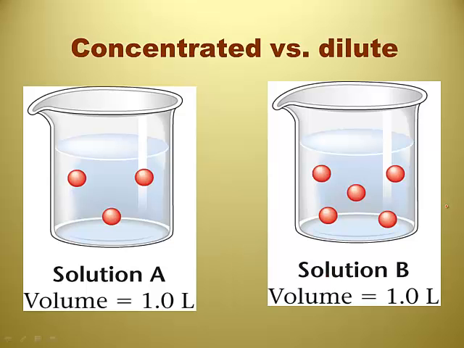So we've got 2 solutions that are 1 liter apiece. Solution A looks to be kind of weakly concentrated. There's only 3 balls in there, which represents 3 moles, so that's 3 moles per liter, a 3 molar solution, if one ball represents a mole. What about solution B? 1, 2, 3, 4, 5. So that's a 5 molar solution. So you got a 3 molar on the left and a 5 molar on the right, correct? Right. So the more concentrated solution is? The one on the right, 5 molar. All right, very good.